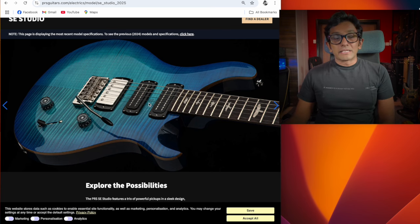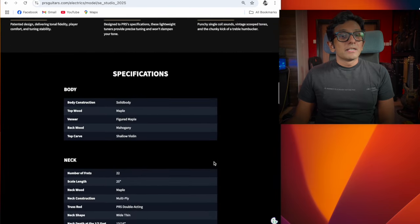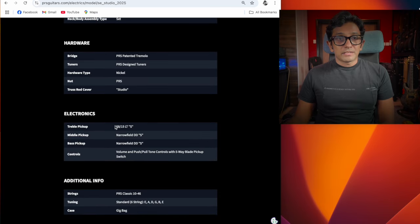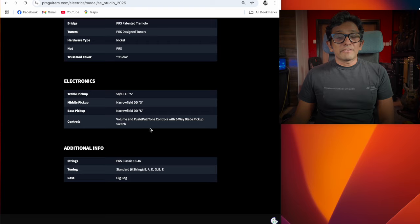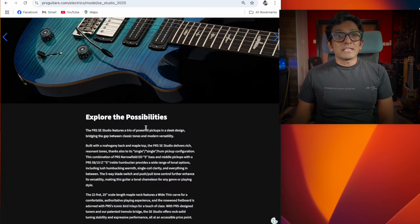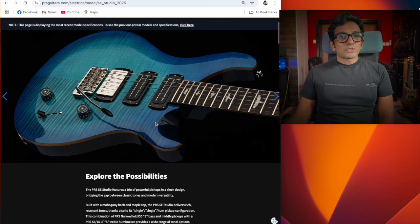So in this case, I haven't even looked at the specs yet. If you look at the specs, I guess it'll confirm what I'm saying. Just look at it again, quickly. Narrowfield, yeah. Treble pickup, 5815 LTS. We'll talk about this pickup in a second. 5-way blade with a push-pull control. So what does this do? This basically gives you a lot of functionality. You can split the humbucker. You can combine these two if you want. You can get these in-between sounds. So that's what you have.